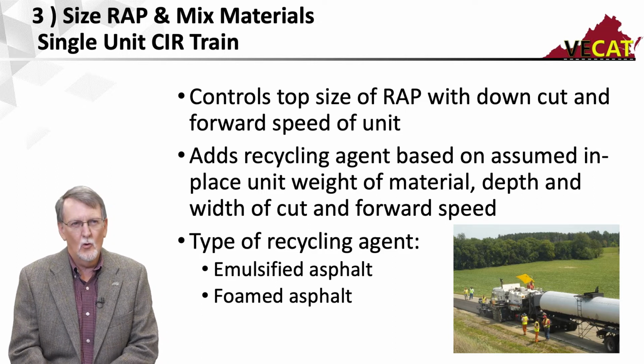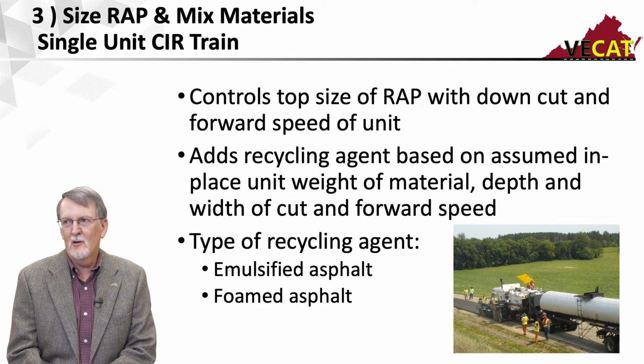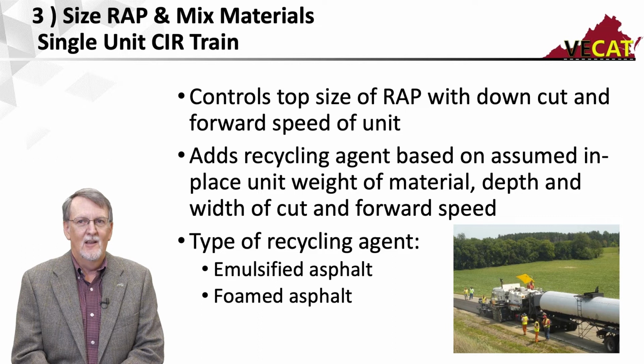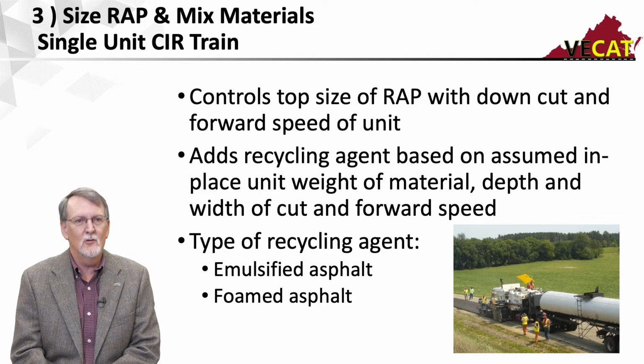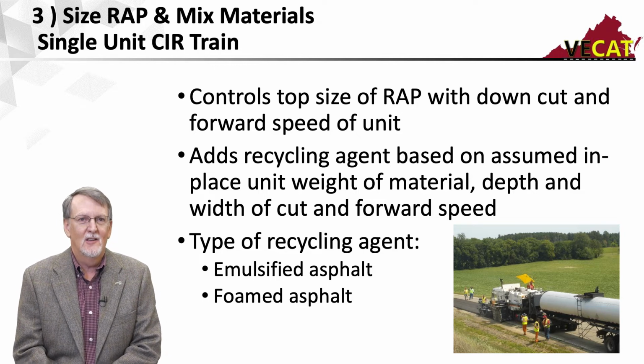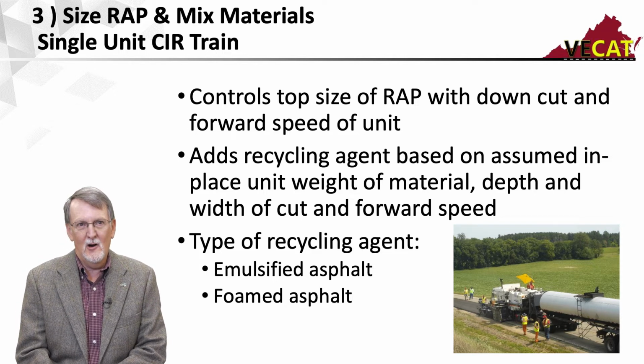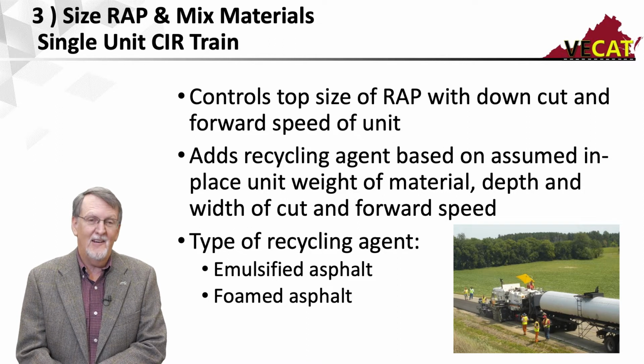And then there's the question of whether the single unit can promote foam. There's kind of a thought out there that single units use foamed asphalt and multi-unit trains use emulsified asphalt. And that's simply not true. They can use either one. They can be set up to use either one. Now, it may be true that your contractor is only set up to use one or the other and hasn't paid to have the extra spray bar put in or modified his machine. So they may not be able to use either one, but it is possible.